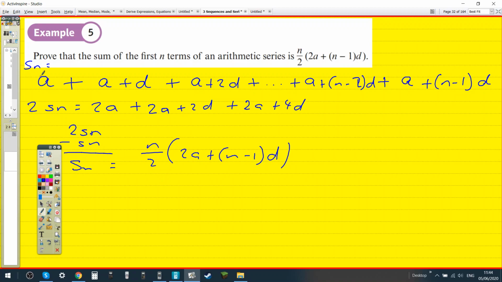Why is that? It's because if you add first and last, you would get 2a plus n minus 1d. That's the 2a plus n minus 1d. With the first 100 terms, remember, we got 50 because it cuts it in half. That's why you have n over 2. So instead of it being 100, it's 50. Instead of it being n, it's n over 2. So first plus last, 2a plus n minus 1d, and then times by n over 2.